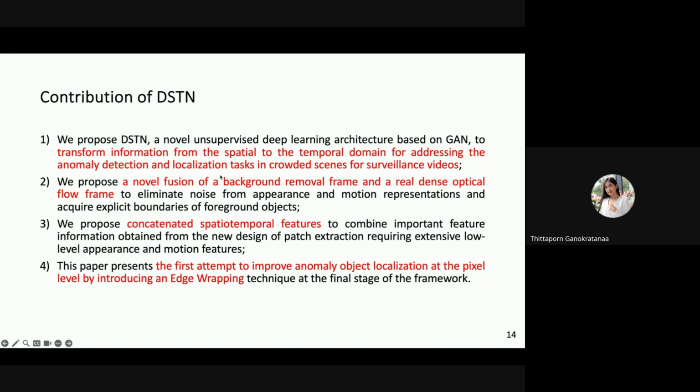We also proposed the fusion of the background removal frame and a real dense optical flow frame to eliminate noise. We also proposed concatenated spatial temporal features to combine important feature information. Lastly, we improve anomaly object localization at the pixel level by using edge wrapping at the final stage of this work.